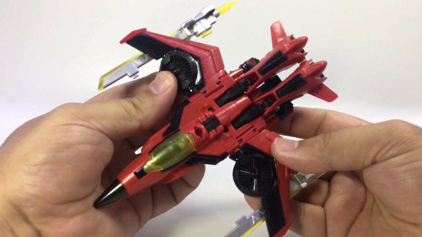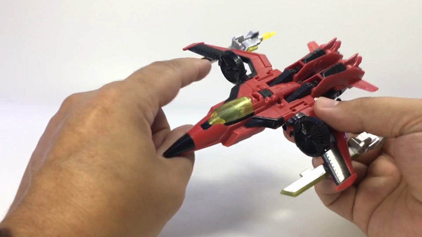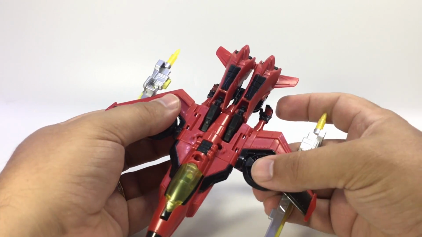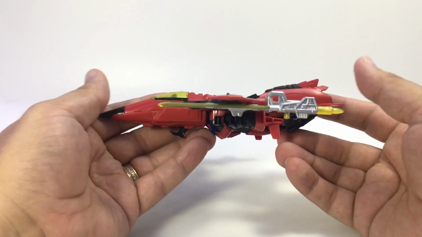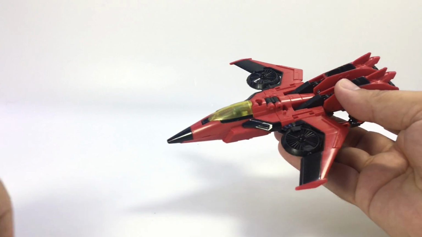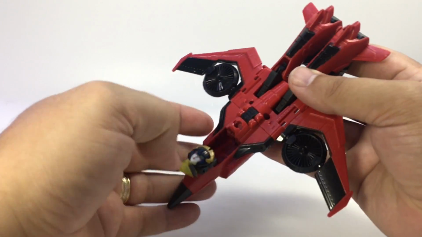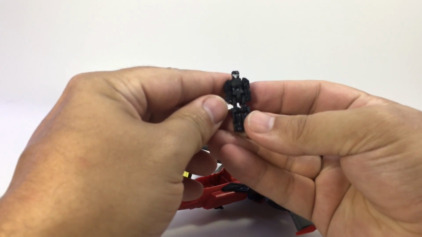It's a decent looking jet. The little turbines spin. Also, the Takara version had these painted. Had a lot more paint on it that made it just look nicer. But yeah, cool little jet. Go ahead and pop the swords off so you can see the bare jet by itself. And then the cockpit opens forward, and then Scorchfire comes out.